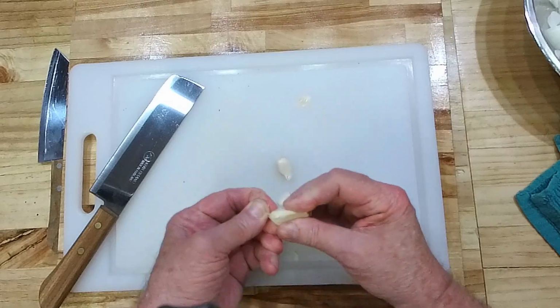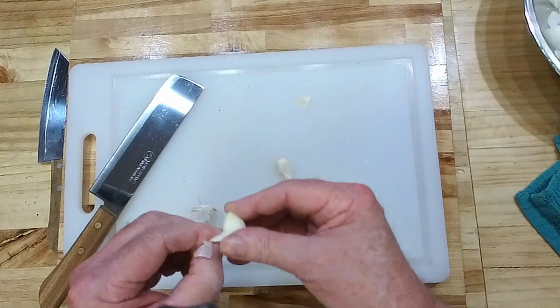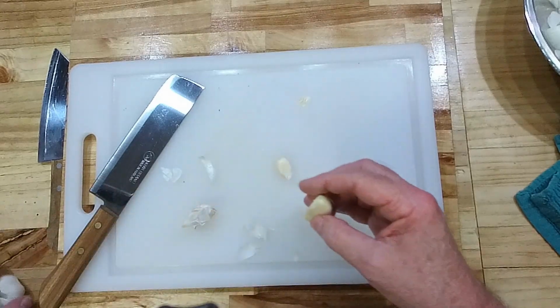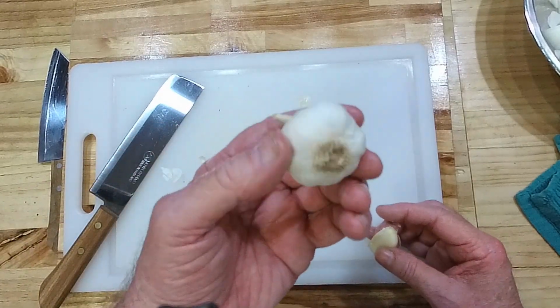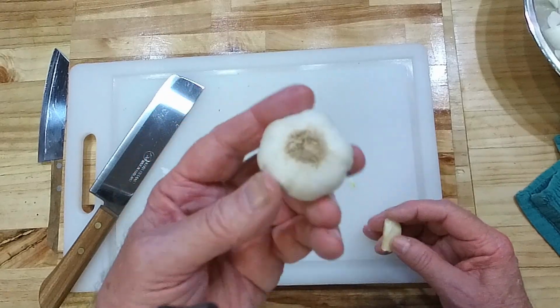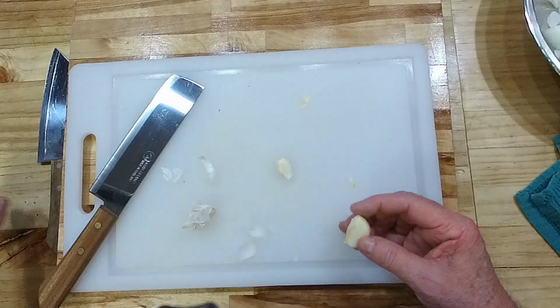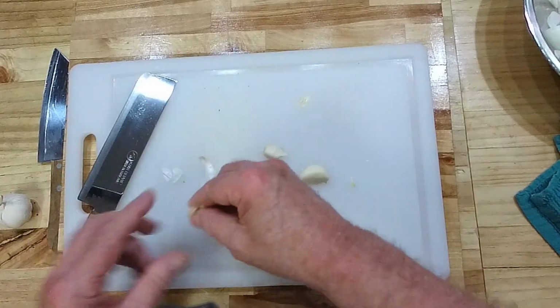Bust that up. Even garlic, it's hard to find decent garlic anymore. I mean, this is the size of the stuff that we're getting here. It's crazy. And you're paying top dollar. I think we had a sleeve of it, it was almost $3. So, all right.